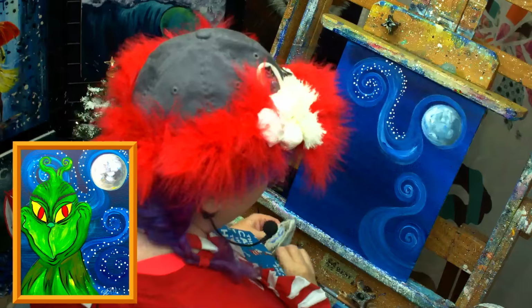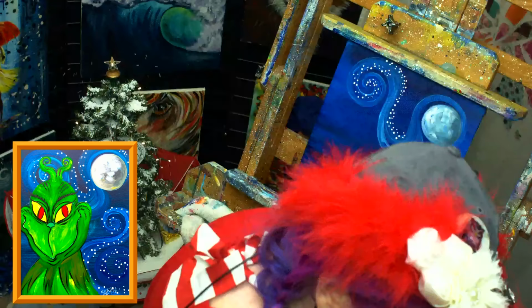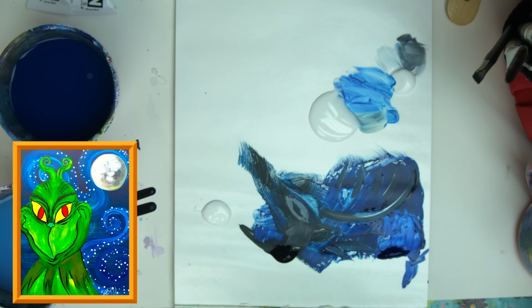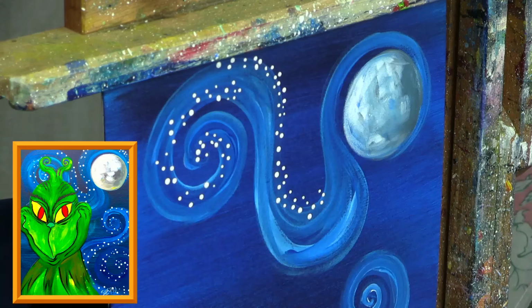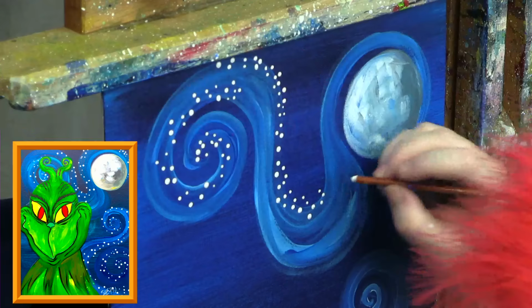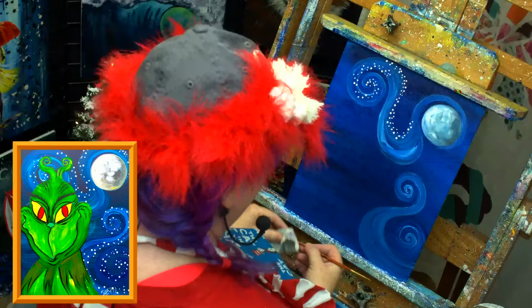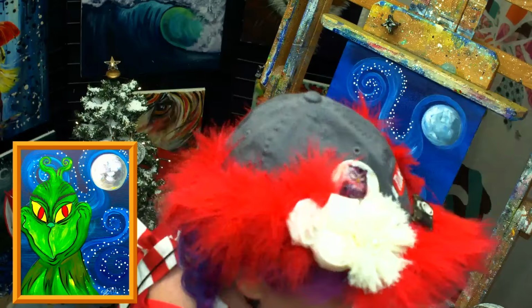I just want to demo, because I said it, but I want to show it, right? How it's totally okay. Well, I apparently have crushed the back of that brush. I don't know how I even did that. All right, here's one. It's intact. I'm going to take the back of the brush here. If this is what I had, I would just go like this. Oh, cool. See? It does the same thing. That's why I say you don't have to go buy a tool. You just want one that leaves a dot. So this is super easy stuff, guys.